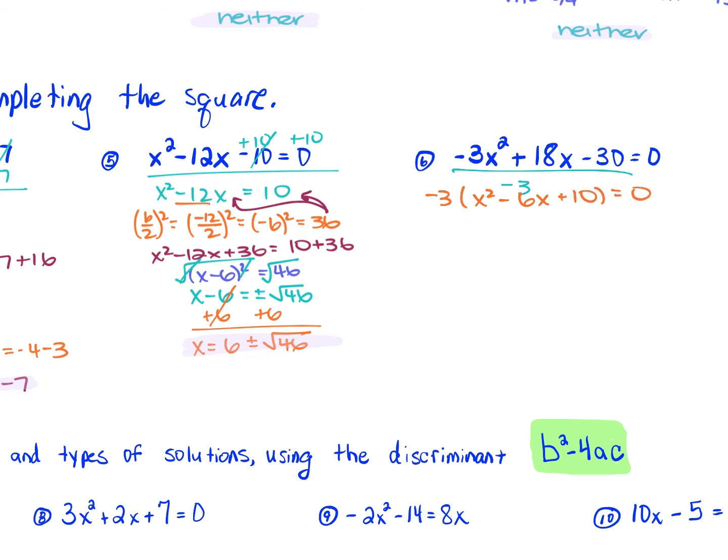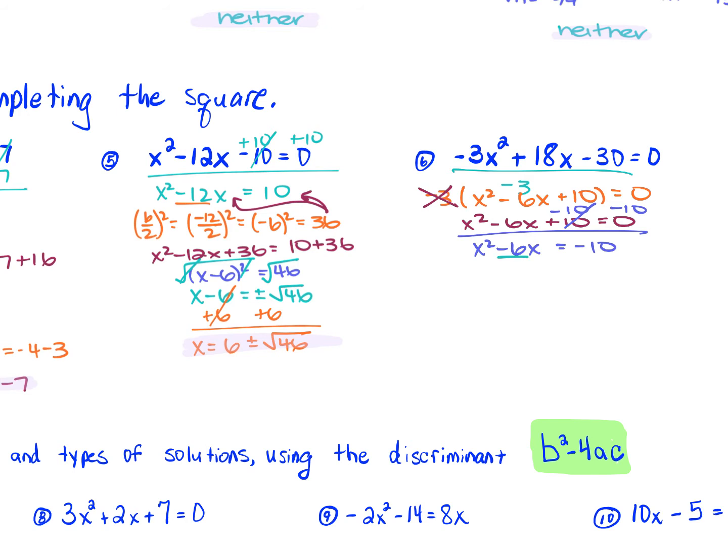If you were to separate this and do, negative 3 is equal to 0, x squared minus 6x plus 10 is equal to 0, that negative 3 is equal to 0 is going to cancel out. So don't even work with it. Unless it has a variable with it, don't bother with it. Okay? So from here, just use the x squared minus 6x plus 10 is equal to 0. Move your 10 over, subtract it from each side. So this is going to give you x squared minus 6x is equal to negative 10.